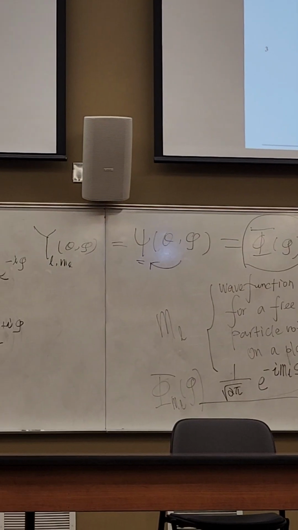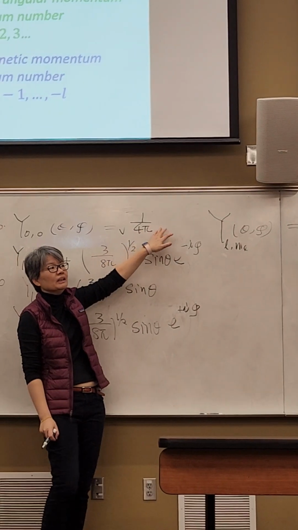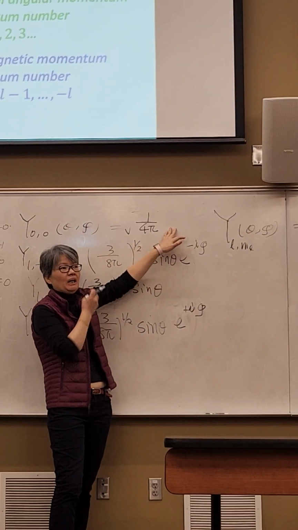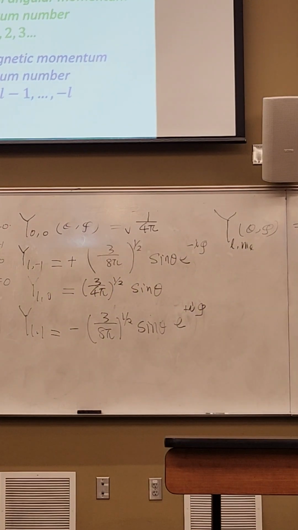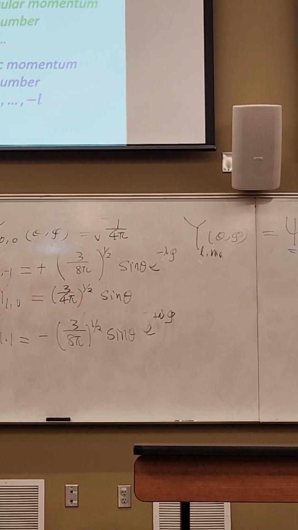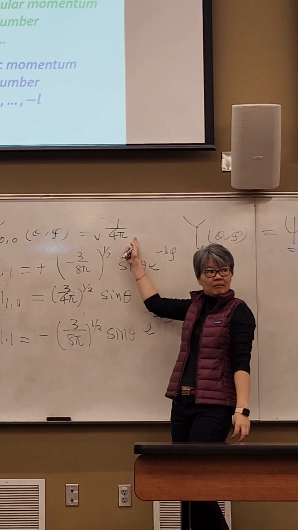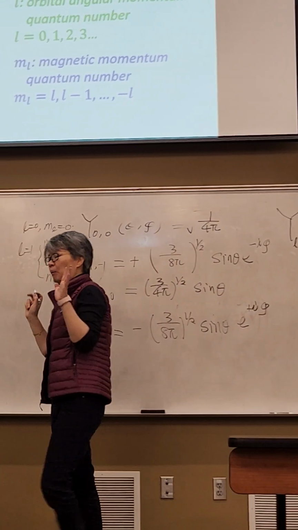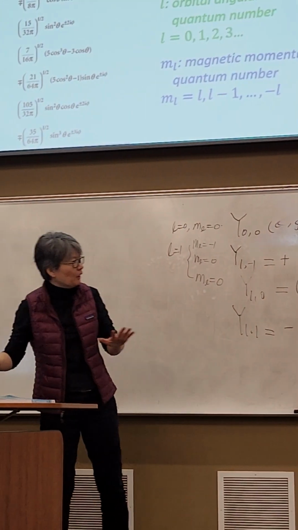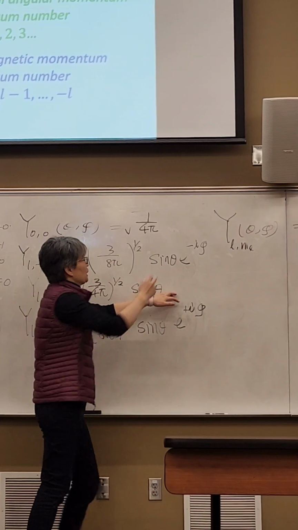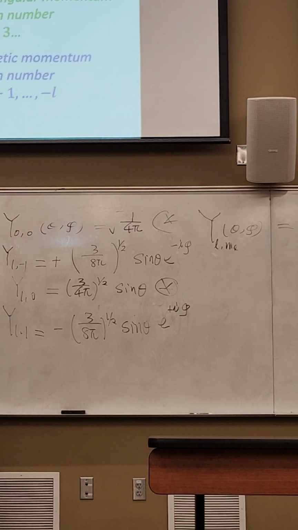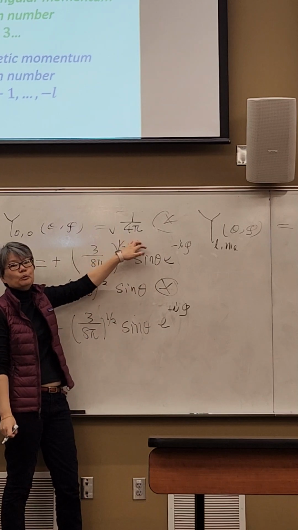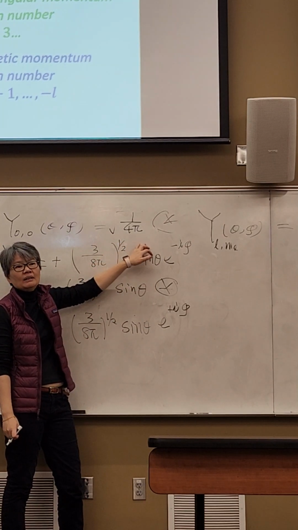Now, can you see it here? I have a component of rotation on the plane, which equals a constant, combined with the constant that comes from the theta. So that's what we have here. For anything when m sub l equals 0, it sounds like it has vanished in that spherical harmonics solution. It's not, because it is a constant, so it is looped into the normalization constant for the y function.